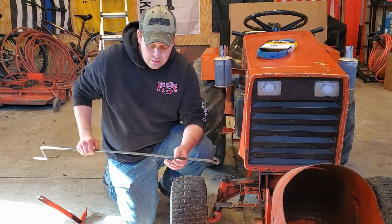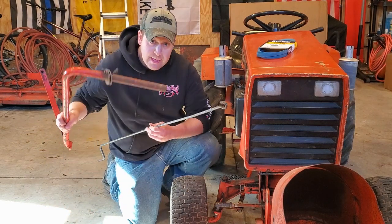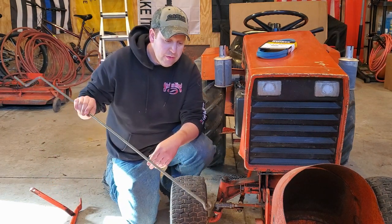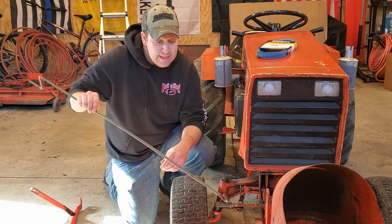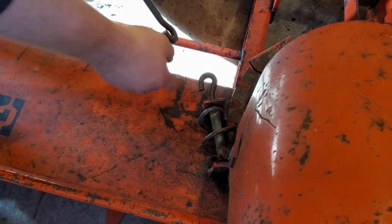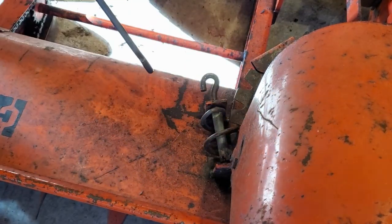So how I store my snow thrower in the summertime, I disconnect the lift arm, which is right here in my right hand, and in my left hand, the chute rod control, I believe that's what it's called. So we need to connect this to the chute itself. The goal here is to get this hook interchained with this hook right here so you can make the chute go left and right.